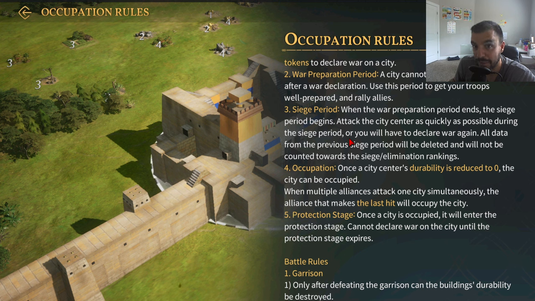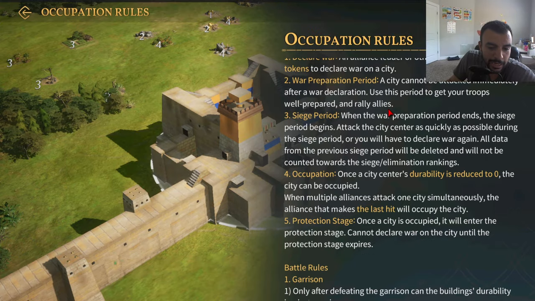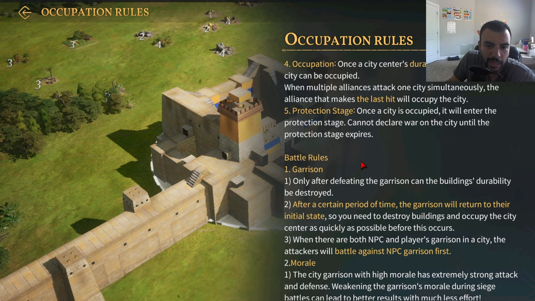I mean, let's be real. When you look at the fine details, what sticks out to you? I mean, does this feel like just a copy-paste? Right? This is not a city, though. This is a pass. Right? It's a mountain fort. It's not a city. So maybe, I mean, again, I can understand the occupation rules are still the same. Nothing really has changed here.